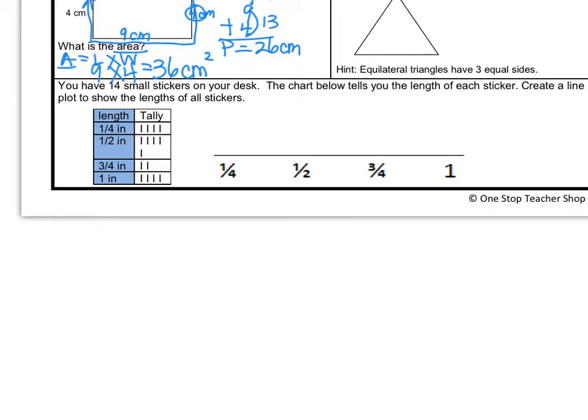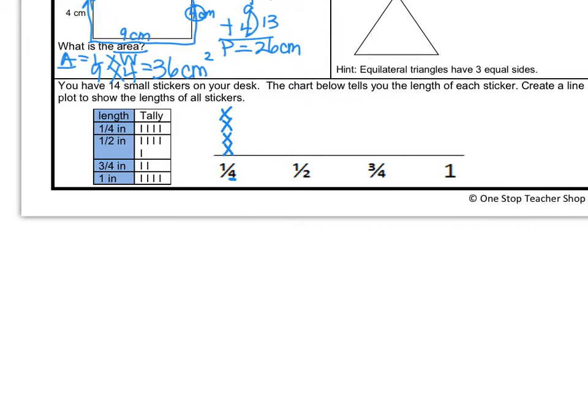So on the 1/4 inch, notice I say quarter because it takes 4 quarters to make $1. And anything split into 4 equal pieces, you can call it a quarter of that thing. A quarter of a pizza, a quarter of a pie, a quarter of a clock face, a quarter of a basketball game. So here we go. The 1/4 inch ones are 1, 2, 3, 4. So we've got to do 4 X's, all the same size.